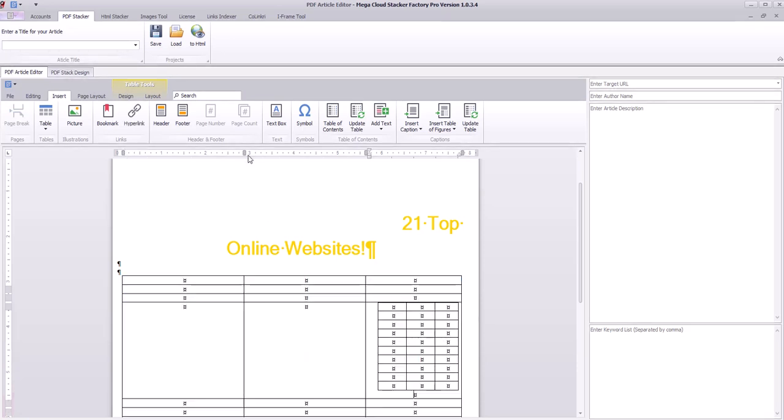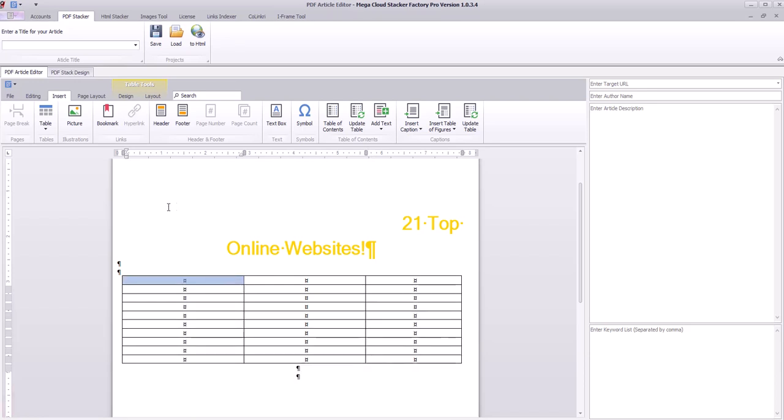Now then, what we also want to do, let's just, oh, I don't know what's done that. You do get some spurious things happening when you're using this program. So what we want to do is, if you watch the cursor, it changes when I just select there. Oops. That's one way of selecting the column. As you can see, it's a bit iffy.